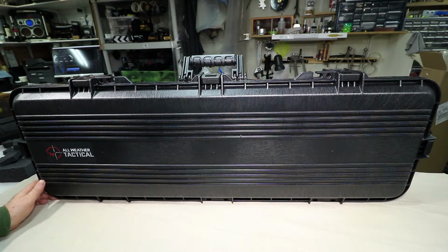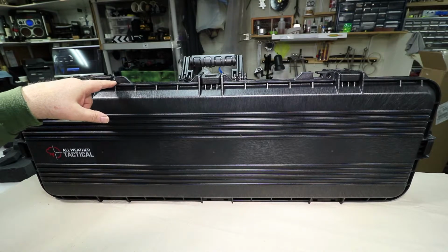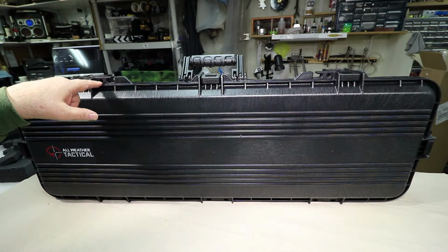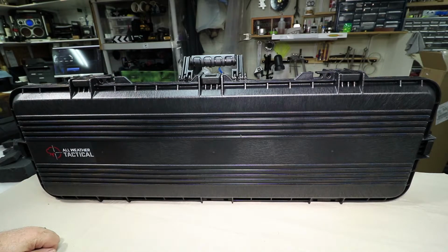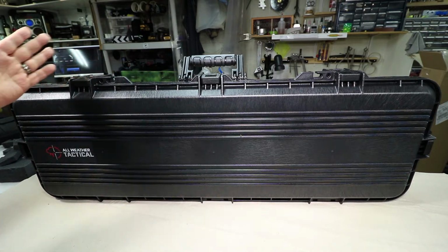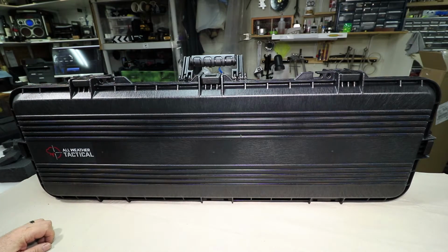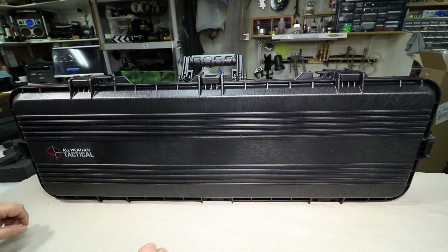The other thing you might consider is we got these holes here. Not sure why they got this slot here. It could be so that the shackles of a padlock can fit through both of these here for better security. But you got these locking latches here also. Extra security, I suppose. But perhaps you could put a shoulder strap between these 2 points here to use for carrying with the shoulder strap. Definitely would use a padded shoulder strap, given that this is weighing in at 30 pounds.